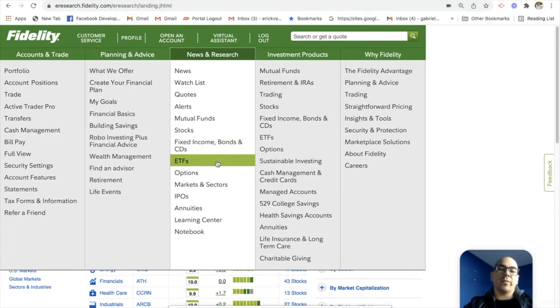Next up, you have ETFs. ETFs are very similar to mutual funds in the sense that they are diversified baskets of a bunch of different investment companies — another easy way to get quick diversification without having to do a lot of research. The only difference between an ETF and a mutual fund is that an ETF is passively managed, so there's not an active manager watching these stocks on a daily basis. In most cases, ETFs perform just as good if not better than mutual funds, and that's because of the low cost structure of ETFs. It is cheaper for you to hold an ETF versus holding a mutual fund, because that fund manager is charging you typically around 1% of assets under management, so mutual funds are more expensive than ETFs.